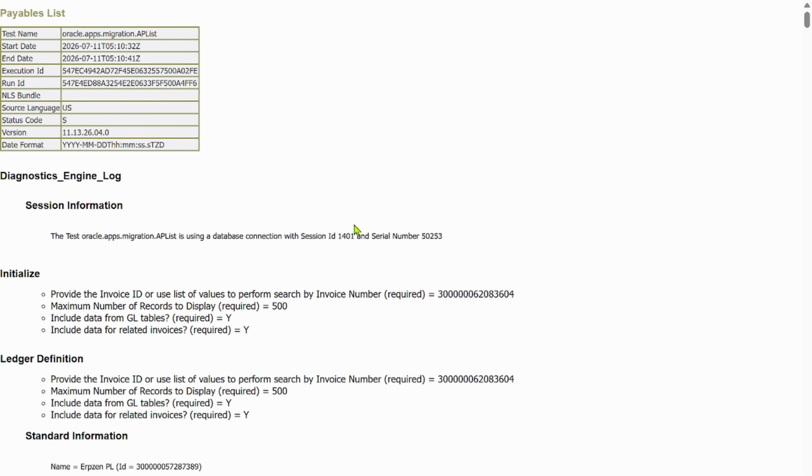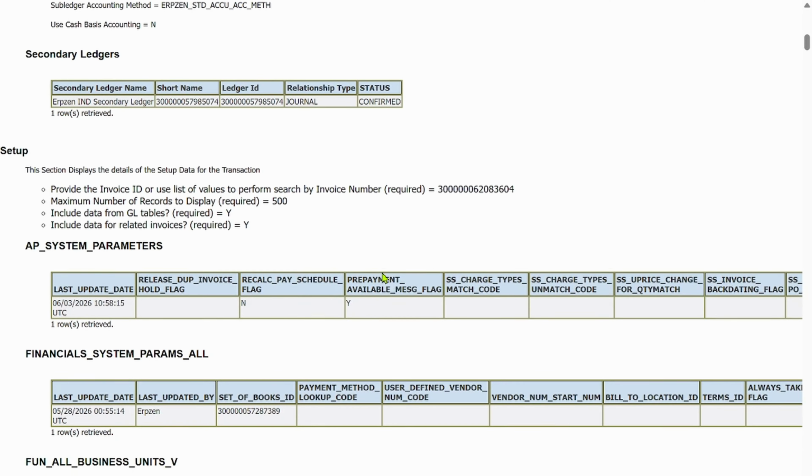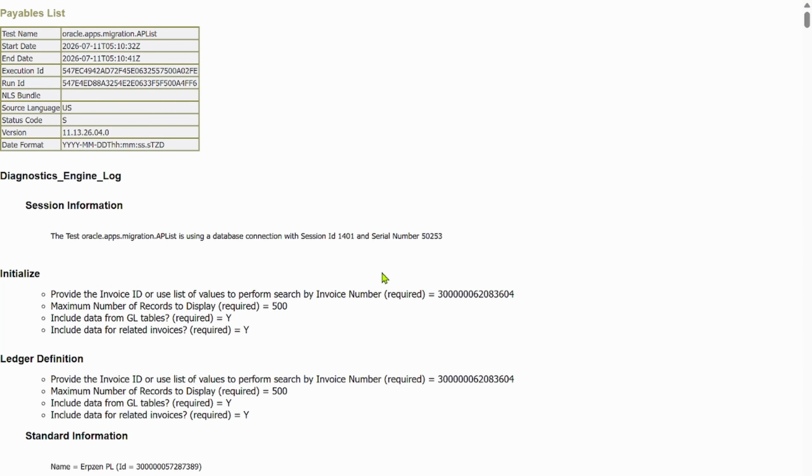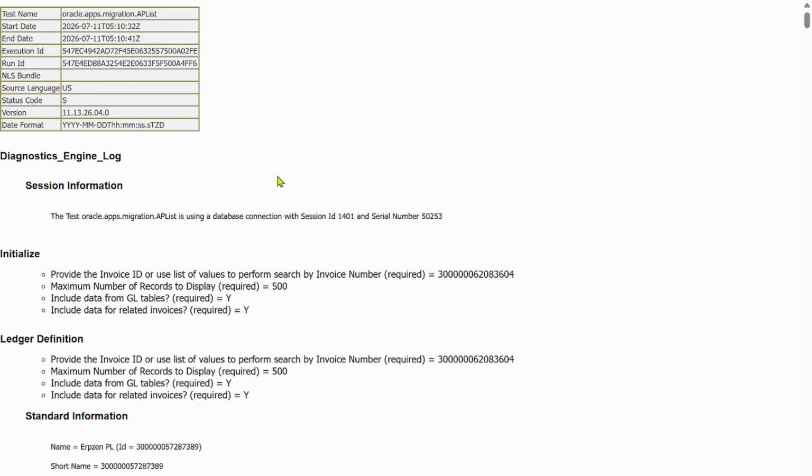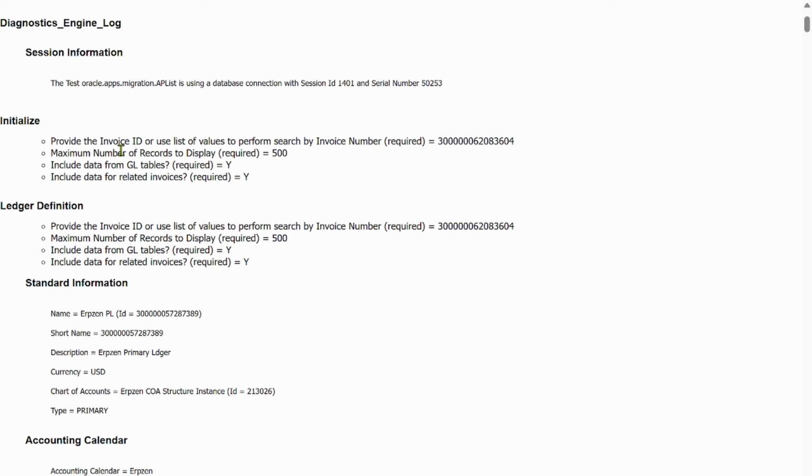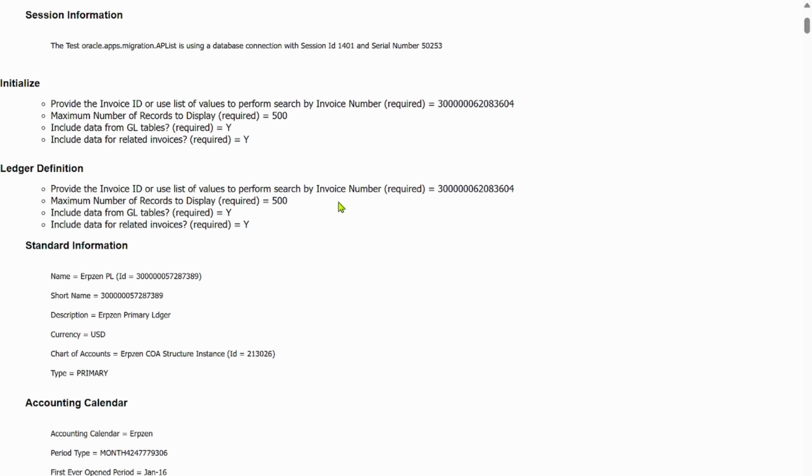It will give you the detailed report. Say the payables test name, start date, end date, execution ID, run ID, and initialize, provide the invoice ID or use list of values.